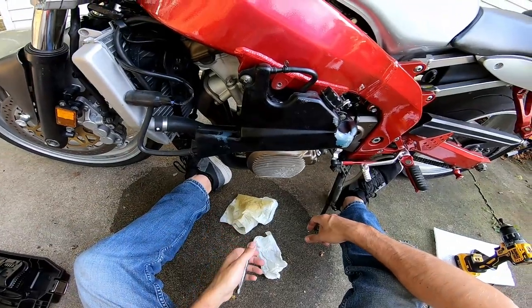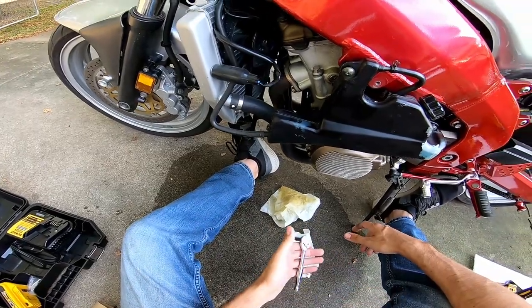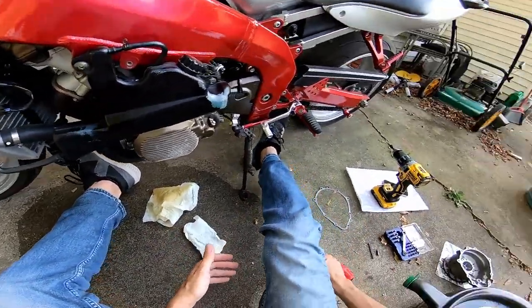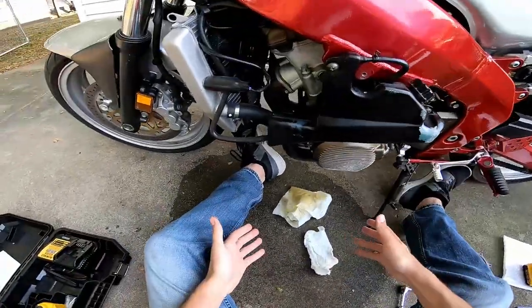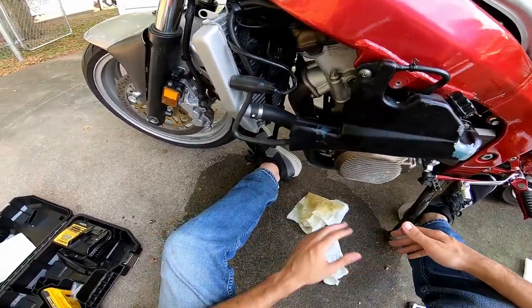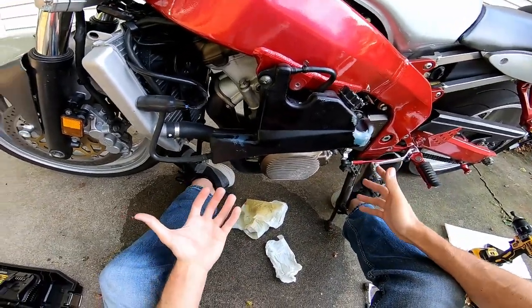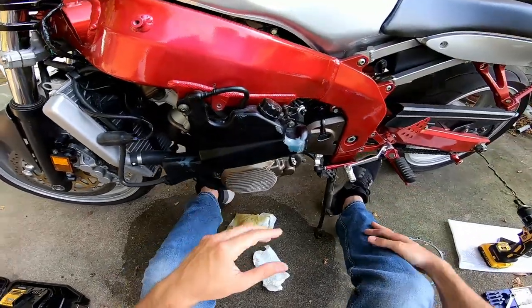Online some people say you're going to lose a little bit of oil if you don't drop the oil first. I would recommend just dropping the oil because you're going to lose more than some — it's like half a quart. I had to run and scramble for my drain pan and meanwhile made a huge mess. Lesson learned: just drain the oil and don't even worry about it.